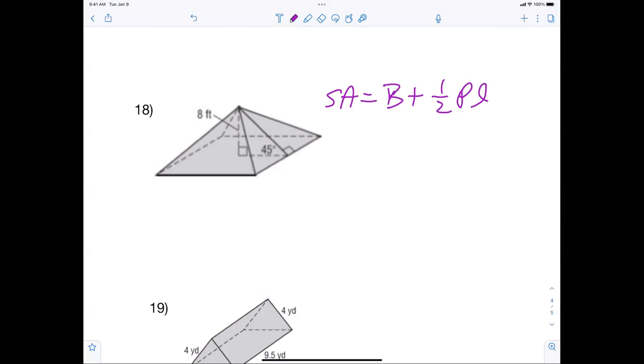One of the triangles in the base would be a 45, 45, 90. That's exactly correct. So somebody tell me what the side length is here. Hold up, I'm drawing it. What is that length right there? Now hold your thought for a second. Give everybody a second to look at it. Everyone participate. Look at it. Don't say, I have no idea. Figure it out. What is this length right here?